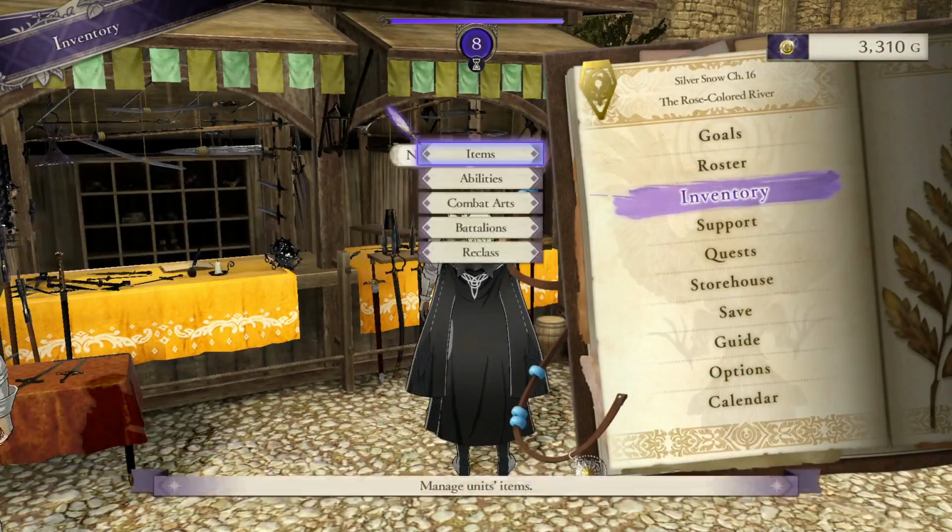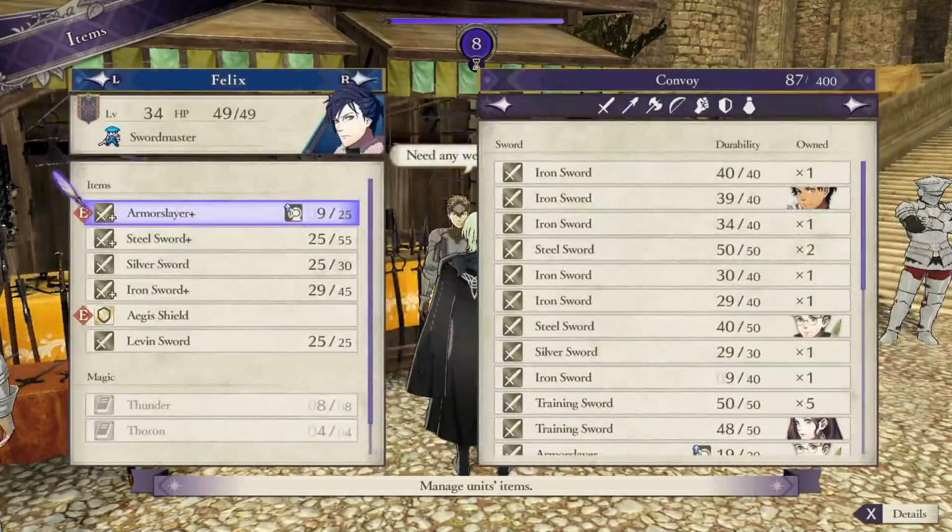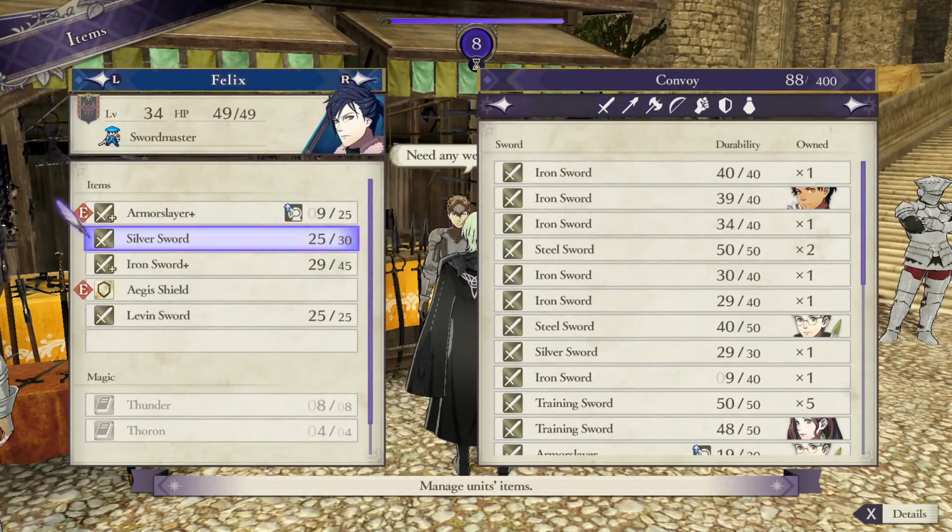So maybe we want to give Felix a brave sword to break him even more. You know? That might be something whack in such a good way. Like we could take off the steel sword plus, for example. Like have the really high durability irons. Wait a second. Does Steel Sword Plus actually have more uses?